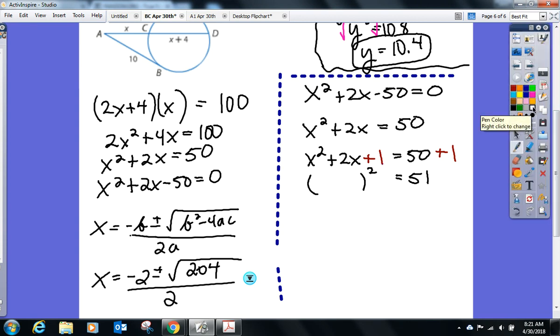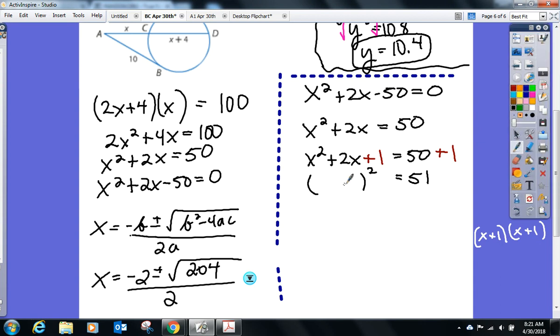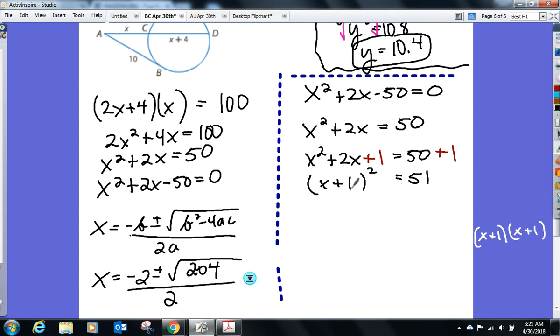I'll do the work over here, but do you guys know what that factors into if I did ask you to factor it? 2 numbers that multiply to 1 and add to 2. 1 and 1. So how could I rewrite this as x plus 1 all squared? And there is a trick to get that number there. Anybody remember that one? Anybody remember coming up with this number somewhere? It's always half your b value. Whatever half your b value was, that's the number that will go in there. All right, we're really done completing the square. You've completed the square.